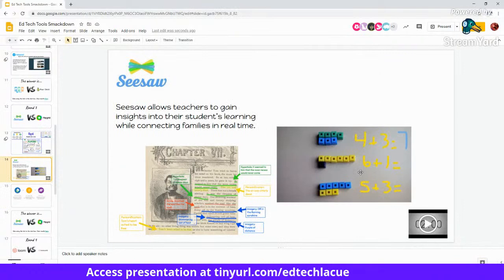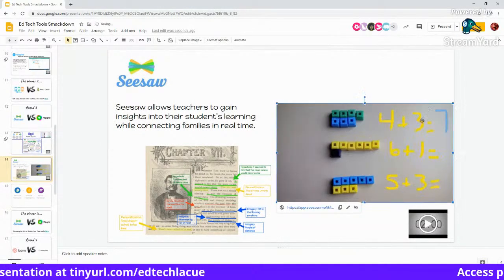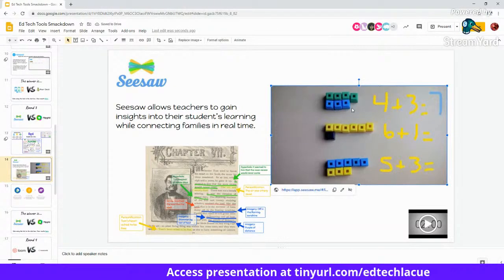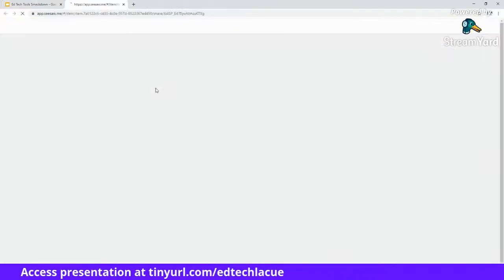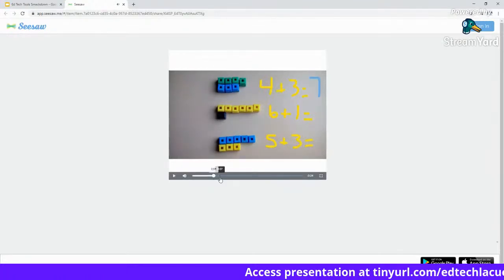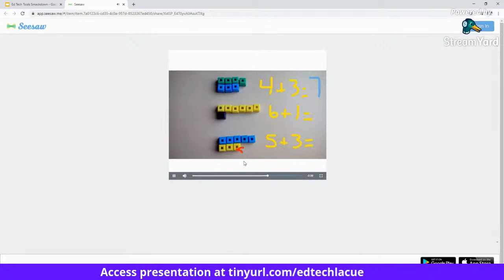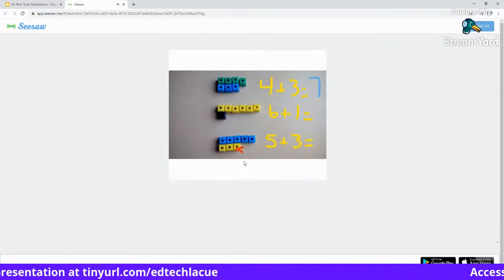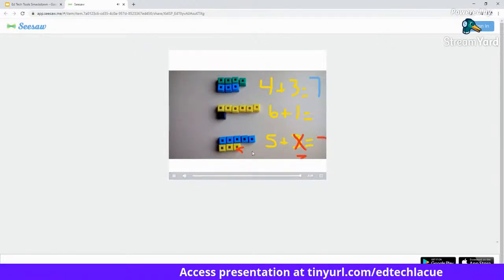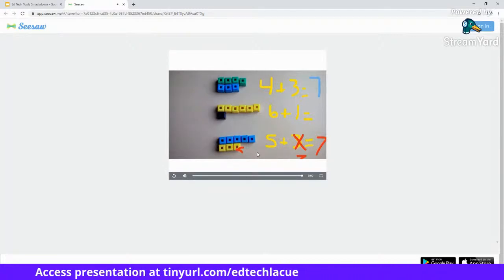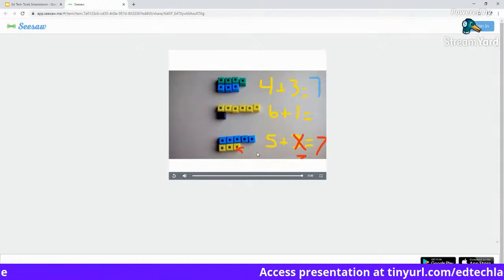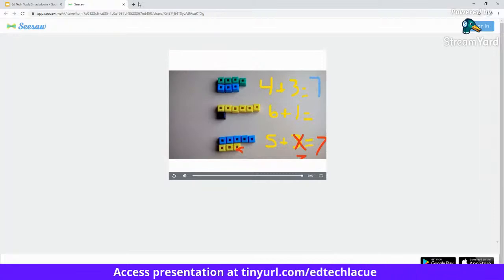I have a couple of examples right here for you guys. So here's one example. This student was talking through how to solve 4 plus 3, 6 plus 1, and 5 plus 3. You won't be able to hear the sound, but you can at least see the wording pop up on the screen as he's working through. As he's working through all of this, he's talking it through. He's scratching out different little cubes. I taught ELA, so I'm not sure of the mathematical term for it, but the unifix cubes, and he's able to solve the problem. So this allows them to take pictures, record videos, and really delve and try to think deeper and talk through what they're thinking in their minds.